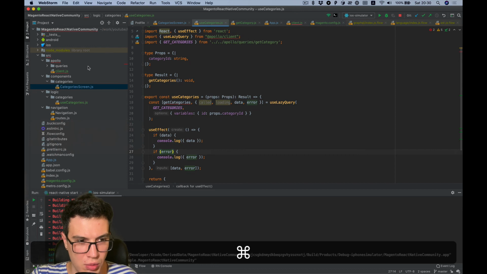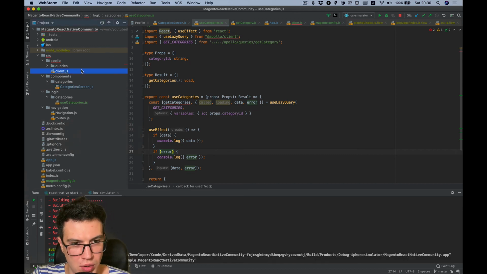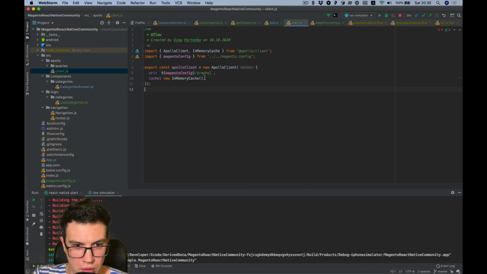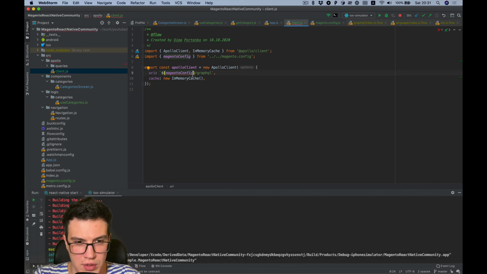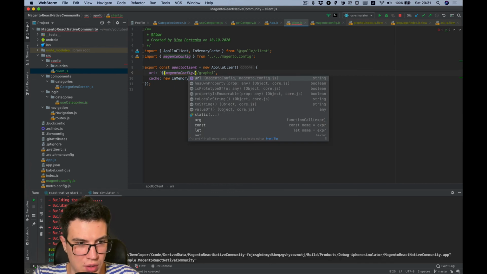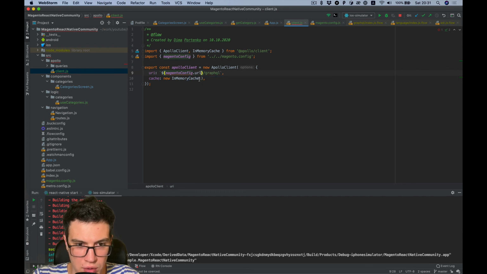Let's check our line GraphQL Magento config. Okay, yeah, flow is complaining about it. We have URL inside the Magento config object.